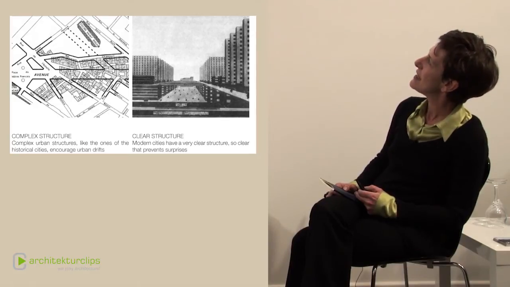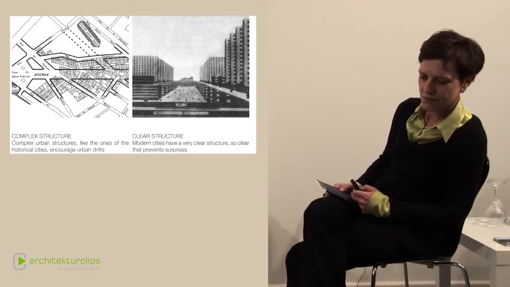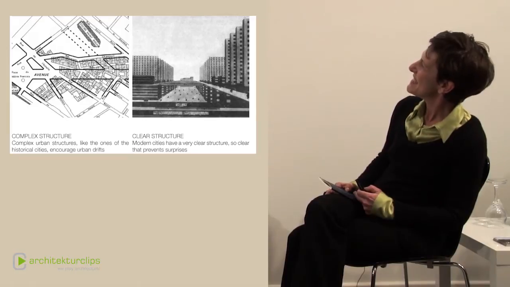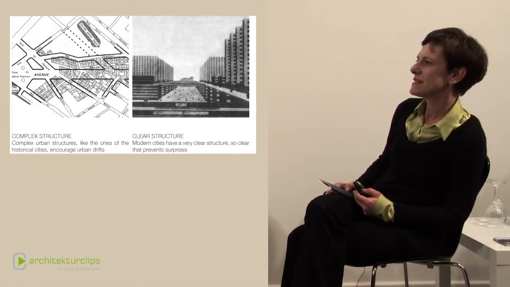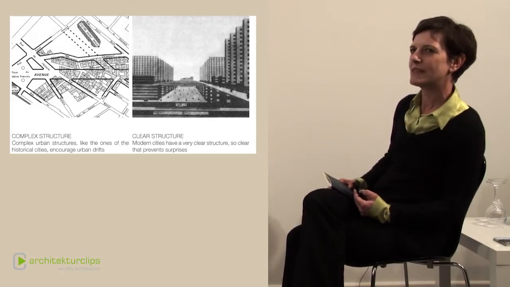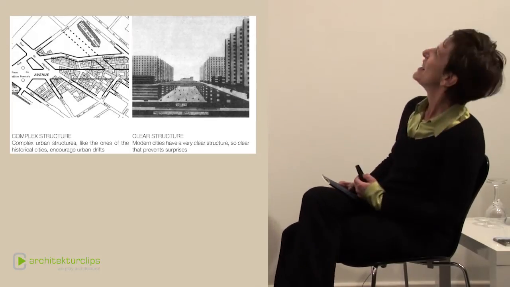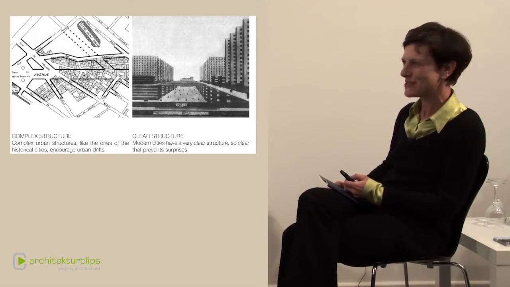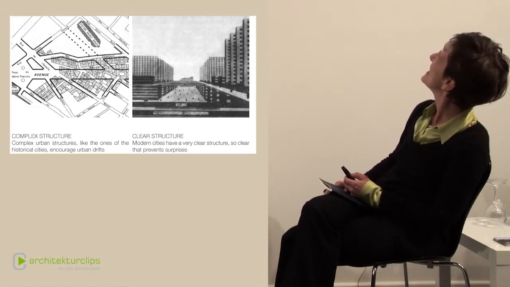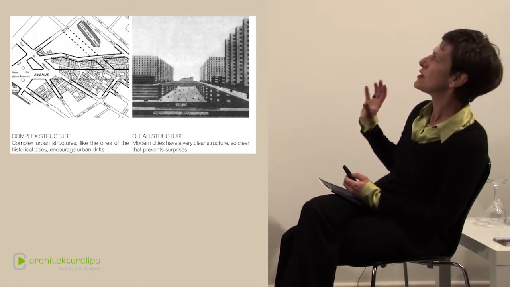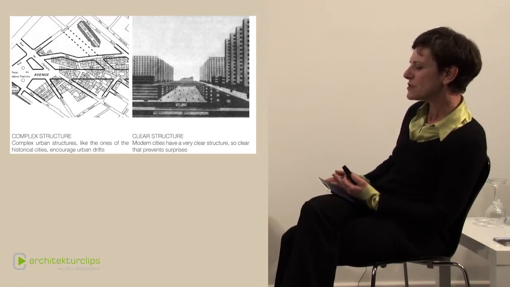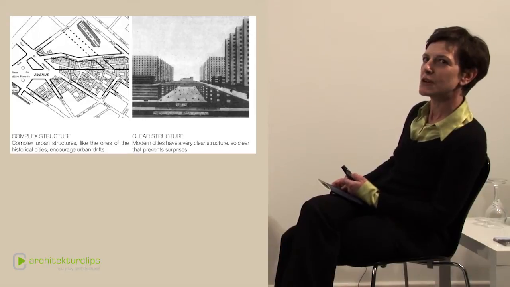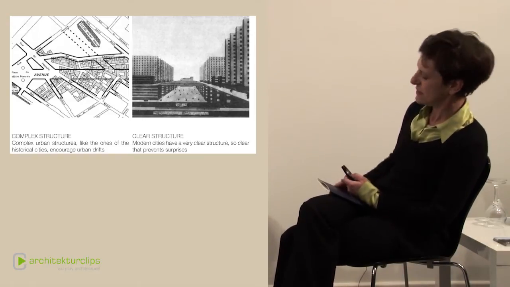On the first slide on the left, you see the very famous drawings of Haussmann superimposed on the historical structure of Paris. That was the urban structure of Baudelaire, the urban drift of the flaneur. And on the right is the very famous, sorry for the pronunciation, Hilberseimer. So you see this kind of opposition or confrontation between the historical urban tissue and the modern urban tissue.